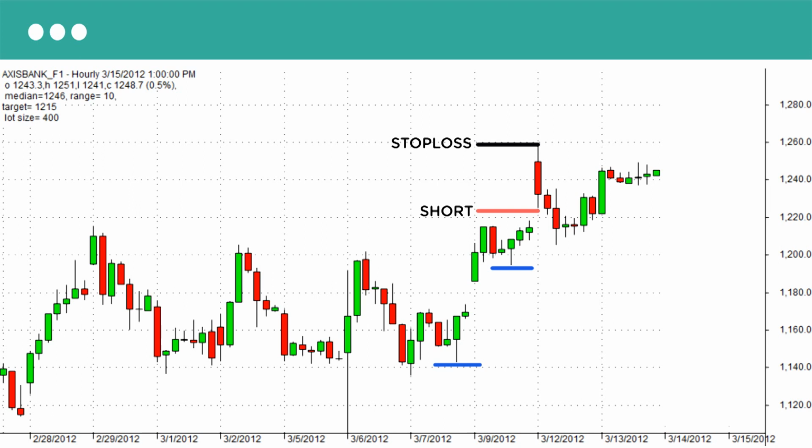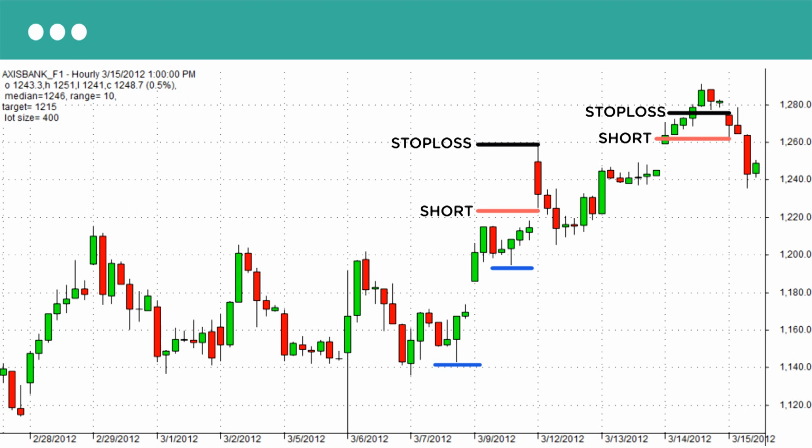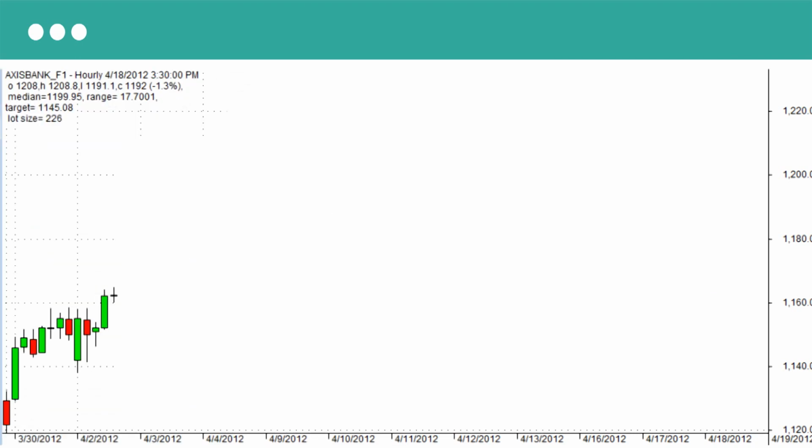The first trade did not reach 2R, which is our target. The second trade, however, we shorted at 1262 and the stop loss was at 1274.6. So that's the high of the bar. That gives us our risk. The entry point minus the stop loss, in this case, is 12 points. Our target will be 12 points times 2, which is 24, which was achieved here. Same thing here as well.